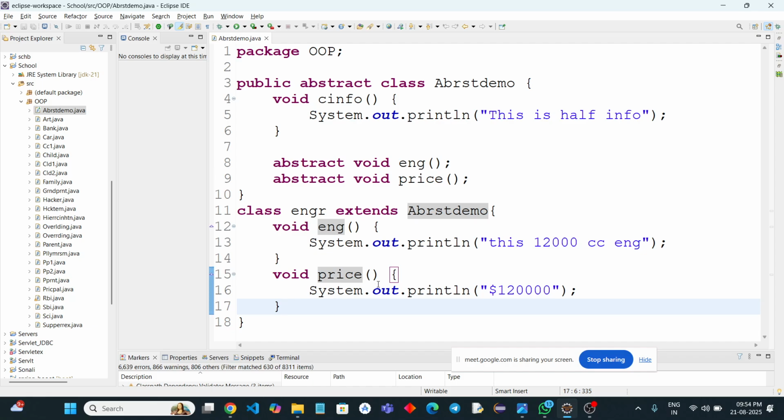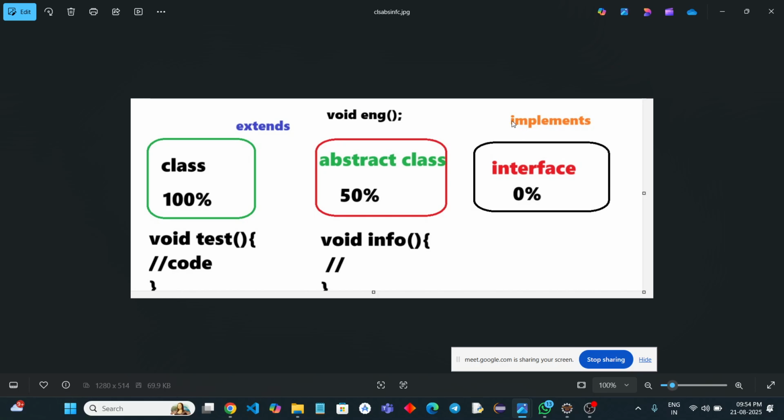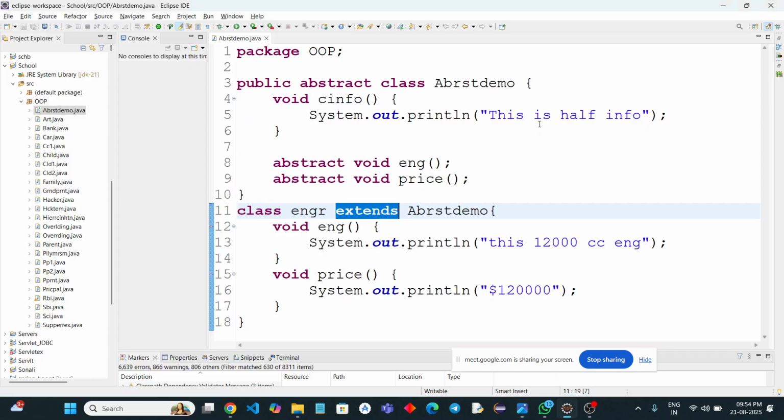In the actual way, whichever class knows about this abstract method can only extend it. But now we are going to study the interface, where all the methods are abstract, means without body. To extend one class by another class, we use the extends keyword. But for the interface, we make use of the keyword implements. Yesterday I also showed you in Java that you can find either extends or implements.